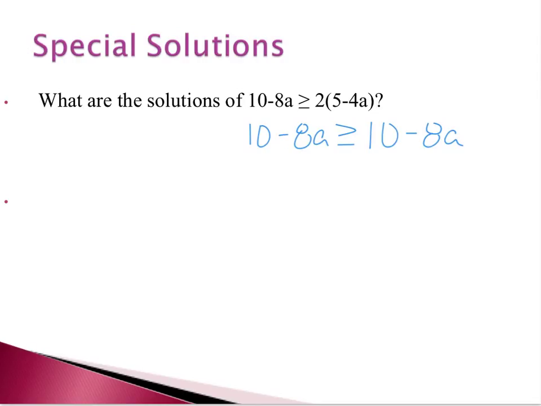Will this case have many solutions for a, no solutions for a, or only a single solution for a? Well, in this case, no matter what a is, no matter what its value is, it will always be a true statement. They will always be equal. So in this case, this solution is many solutions. You've heard me say all real numbers.